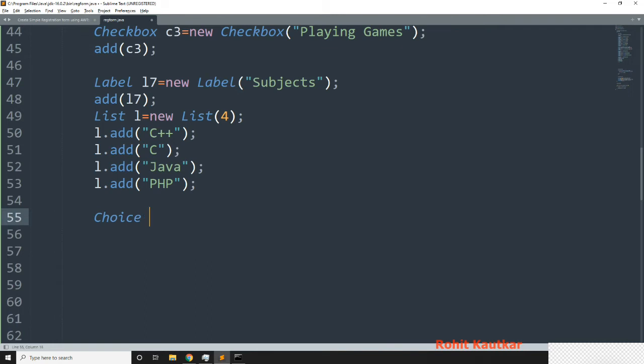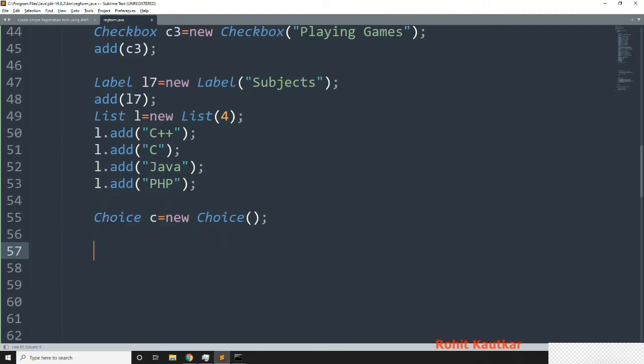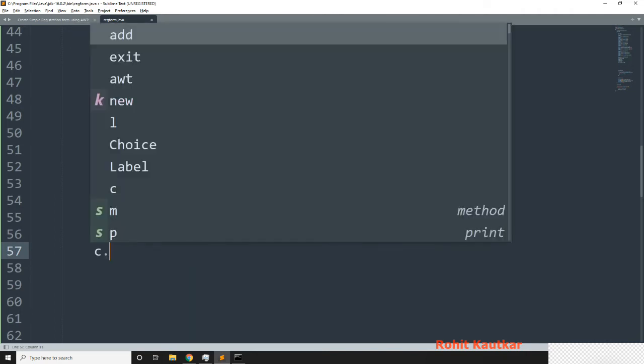So how will I create the object of Choice class? So Choice C is equal to new Choice.